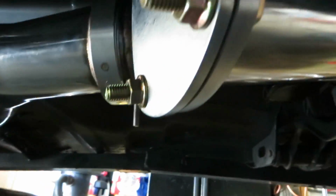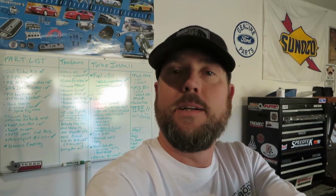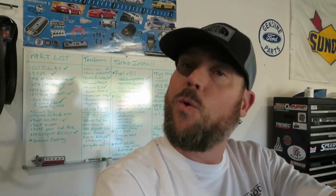So otherwise, I think it turned out really good. It looks nice, and I love the fact that I can keep my stock exhaust, which gives me that nice kind of sleeper look without sounding too obnoxious. I'll let you hear that turbo spool and the blow-off valve and wastegate open up. It's going to be awesome. Can't wait. Yeah. But also, let's quiet it down, man. I got a system in here too. I want to hear the stereo when I want to. When I want to open it up, we'll have it.